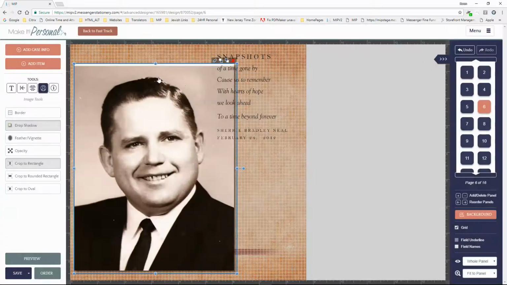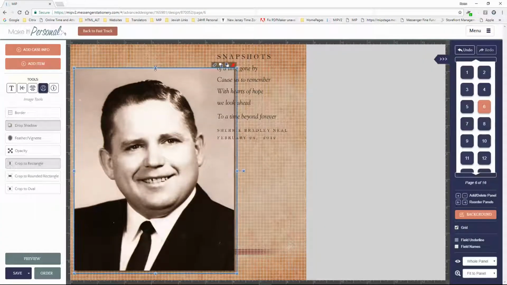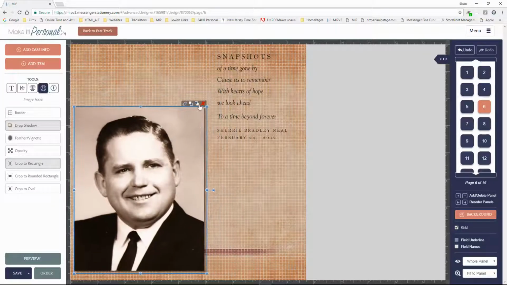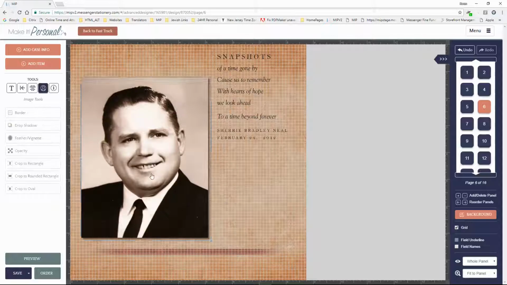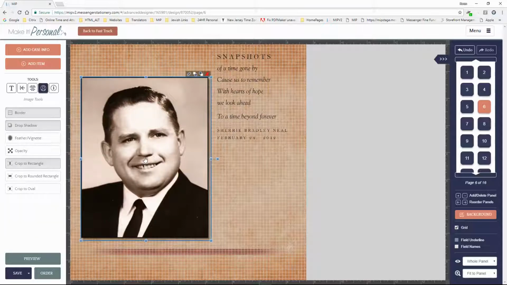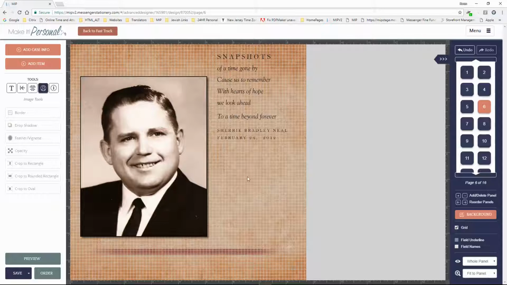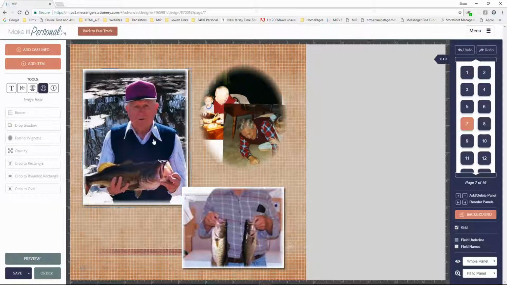Now that I have the picture looking like I want it to look, I'm going to use Shift and handlebar like this to make it small enough to not get into those words like that. Okay, now it looks a little plain to me, so I'm going to do a border on it like this, just one or two like that, and that just brings it out that much more, I think. It doesn't even matter what color the border is, it just adds that much to it. So then you just keep working your way through the book and you just keep editing.